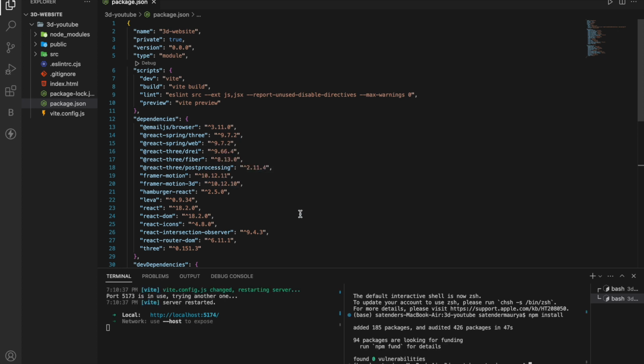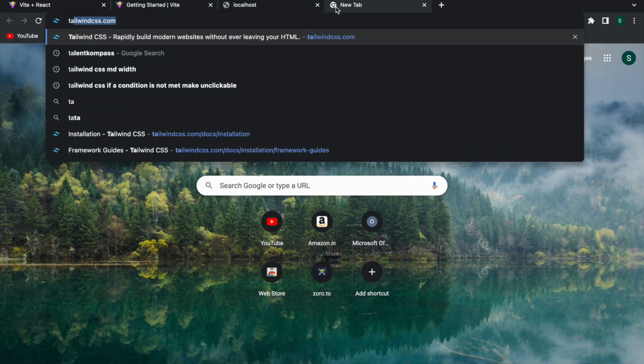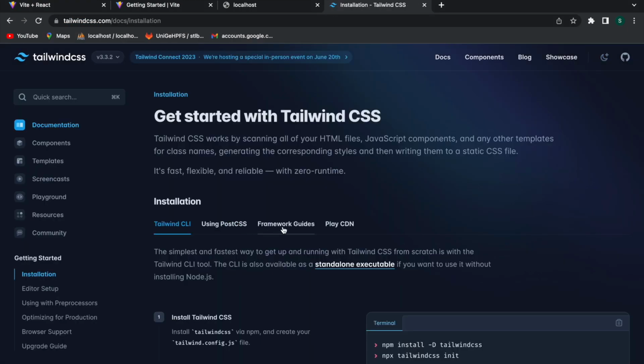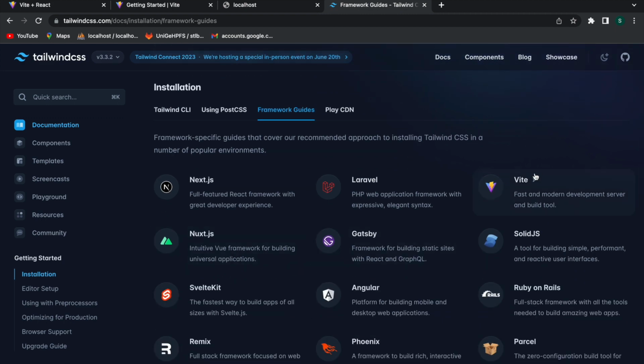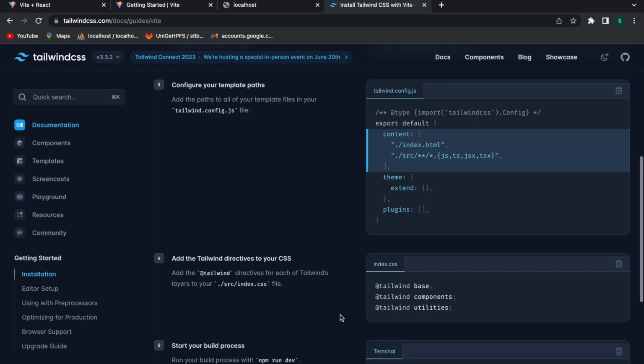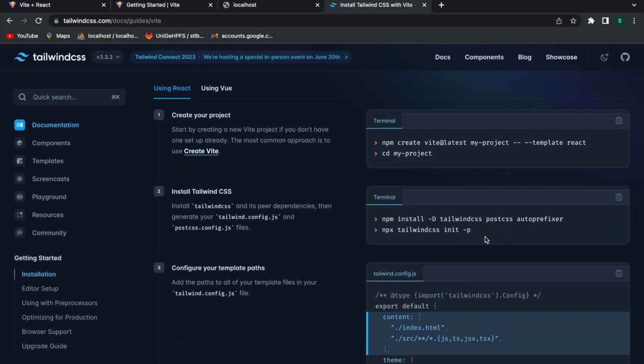After that we are going to install one more thing, which is Tailwind CSS, which we are going to use for CSS in this tutorial. So go to the Tailwind website and get started, and go to the framework guide and choose Vite, and then copy these two commands, not these.